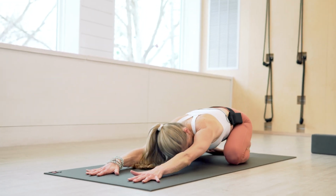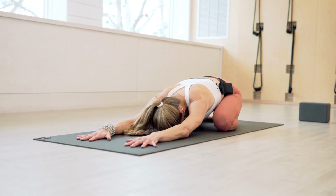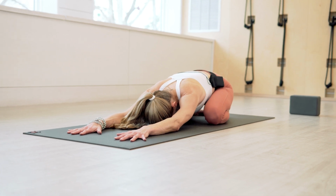Excellent work. Give yourself a quick child's pose. Good. Just let the head rest on the mat. Take another full round of breath.